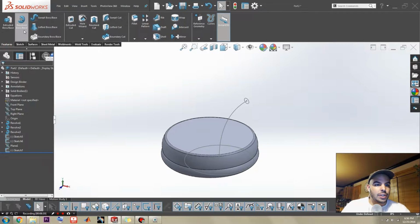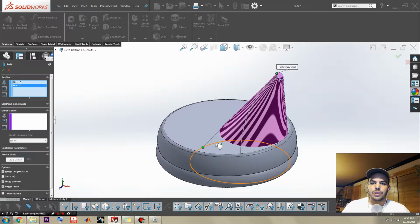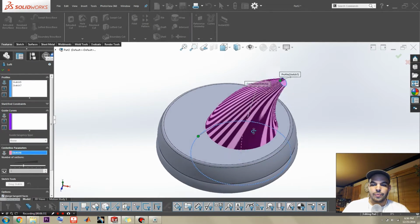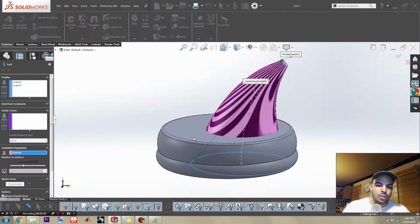Okay, so we go over here. Now we can start our loft. Our profiles will be this guy over here, going to this guy over here. And then for our center line, we can choose that. Alright, it's not too bad. I'd like this to come a little closer to the edge though.